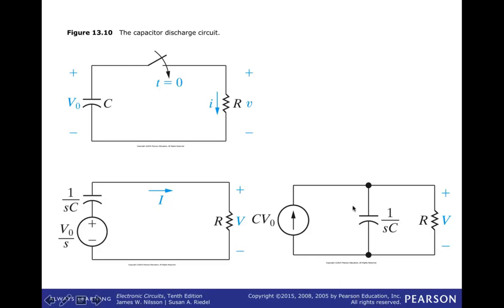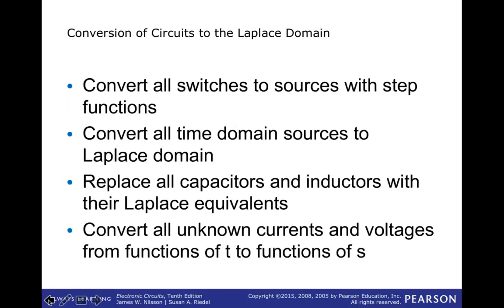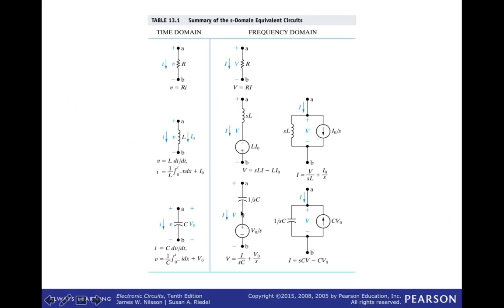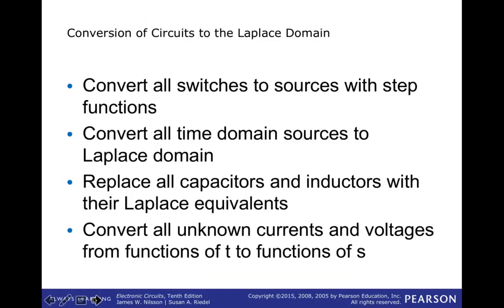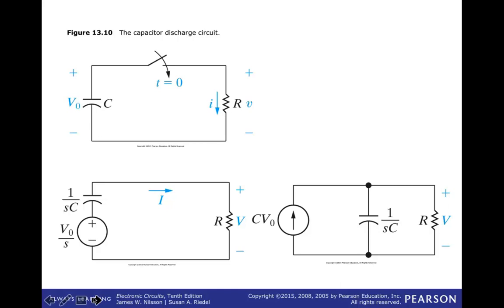Just to show you, you may recall, we'll go back to this table. You may recall we had two options here on replacement of a capacitor, the series or the parallel. As a general rule, for capacitors, it's typically easier to use the series circuit because the voltage is already a voltage and the series circuit has a voltage source. But there's no problem if the circuit is easier to solve by doing the source transformation conversion, the alternative replacement, which would put a current source in parallel with that capacitive impedance. Otherwise, everything remains the same.